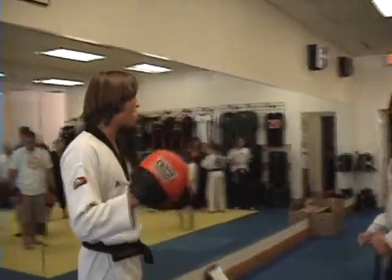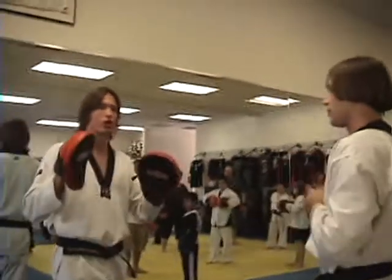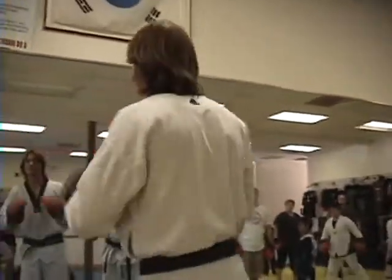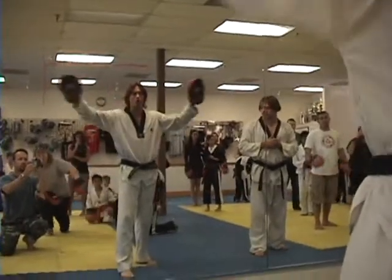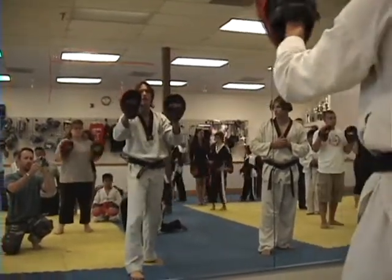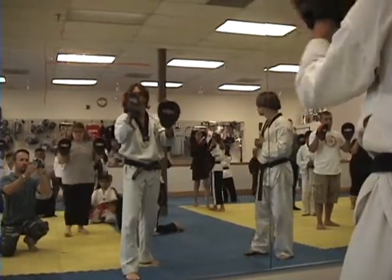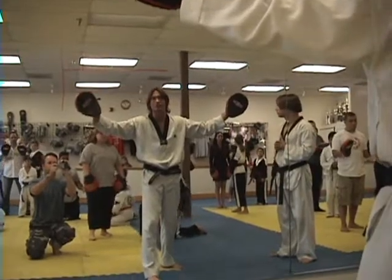First thing I'm going to show you guys: everyone facing the mirrors. You're going to hold the pads this way. Some people hold them out to the sides or up high, but you're going to hold them head level and right in front of your shoulders. This way it's more realistic, like you're punching at somebody — no one's head is this wide.